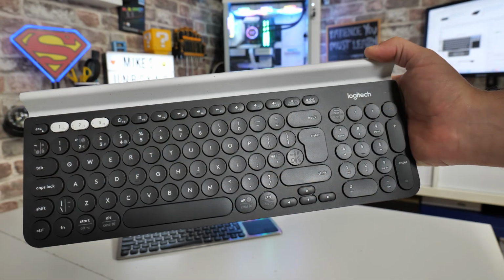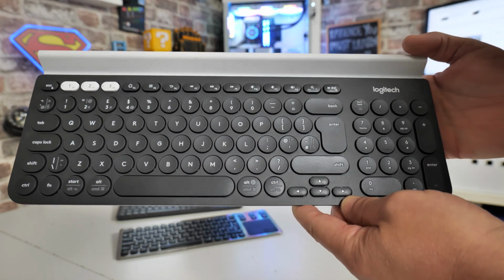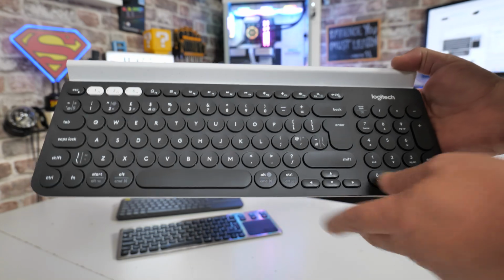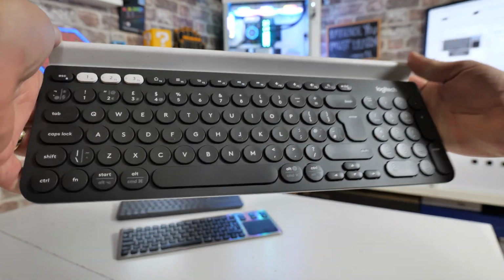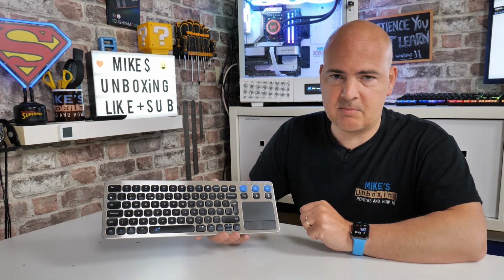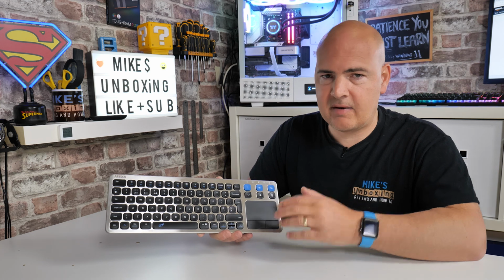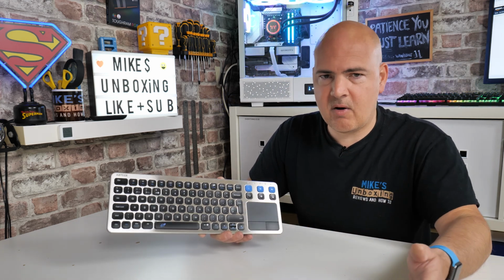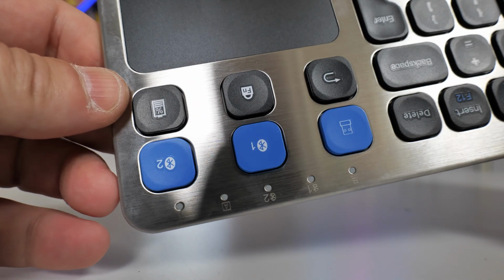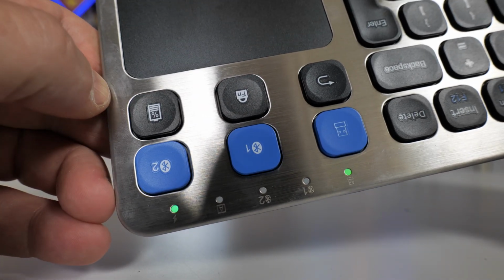If you're looking for a Logitech keyboard with the functionality of the various connectivity on Bluetooth, then you're probably looking at something like the K780, which does have that feature, but unfortunately doesn't have the trackpad, which I feel is one of those things which would have been very nice to have on that, although space not permitting it, unfortunately. So if you do want a combination of the flexibility of the K400 Plus, but you do want the Bluetooth connectivity of the K780, and you want to save yourself an absolute ton of money, then I think this is very much worth a look.